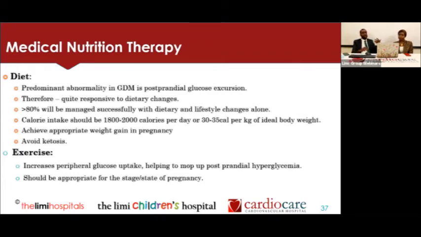Okay, so caloric intake should be limited, and that's why the help of a dietitian is invaluable. And of course, we don't want them to gain too much weight. They should just gain the right amount of weight in pregnancy, which is trimester specific, and it's also specific to the body weight category of the person, whether underweight or overweight, like we said earlier.